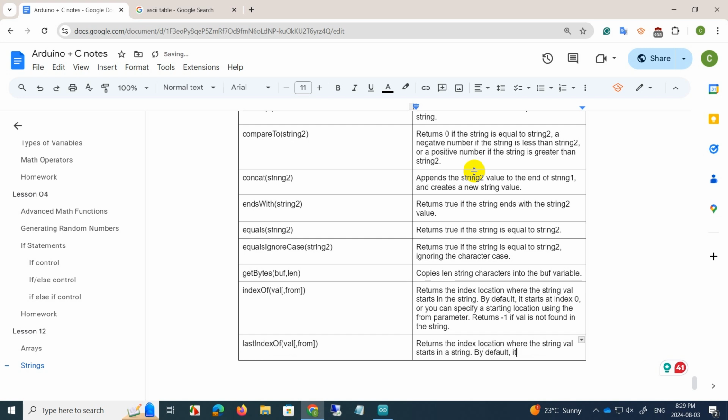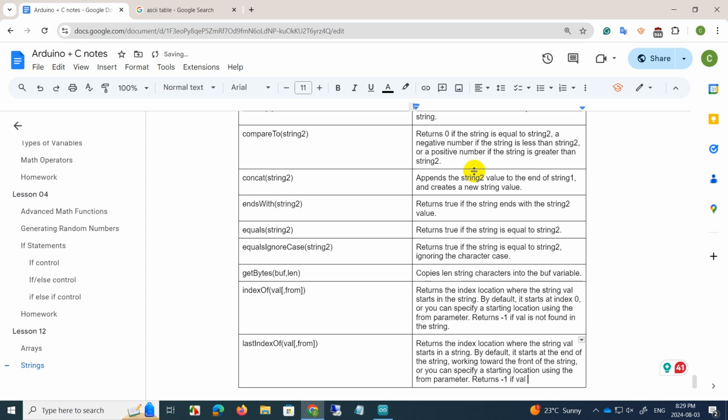By default, it starts at the end of the string, working toward the front of the string. Or you can specify a starting location using the from parameter. Returns -1 if val is not found in the string.